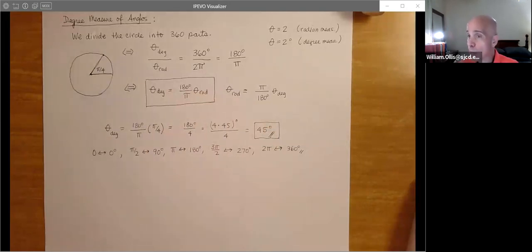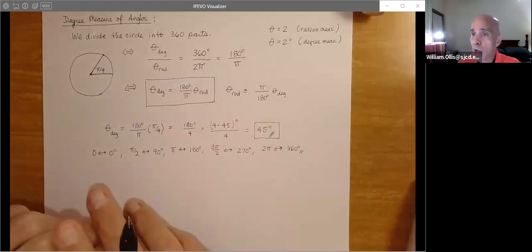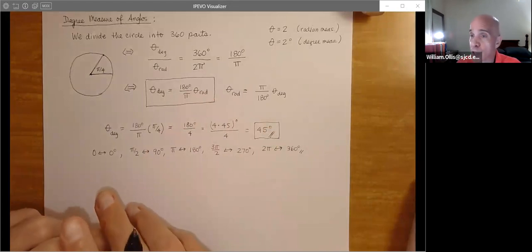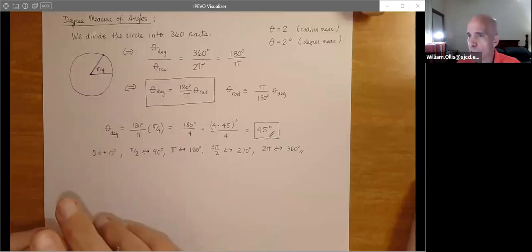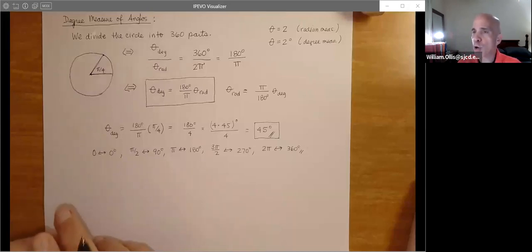When you walk up to someone on the street and you say 90 degrees, they know exactly what you mean. If you say, oh, can you draw an angle pi over 2 radians? Unless they're a STEM major or an engineer or a math professor or a STEM person in general, they'd be like, I'm not so sure about that. And then you, of course, mention, oh, could you do 90 degrees? And they know exactly what you mean. So it's a part of our culture.